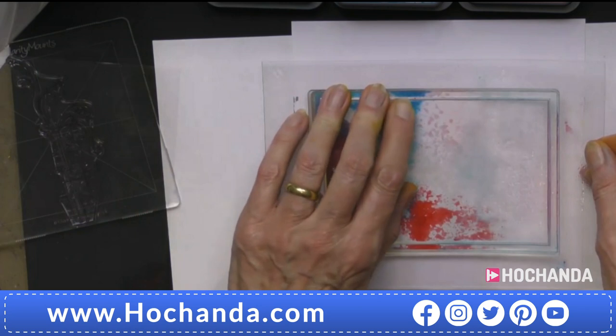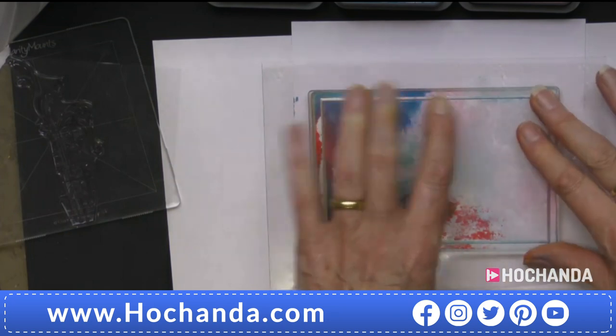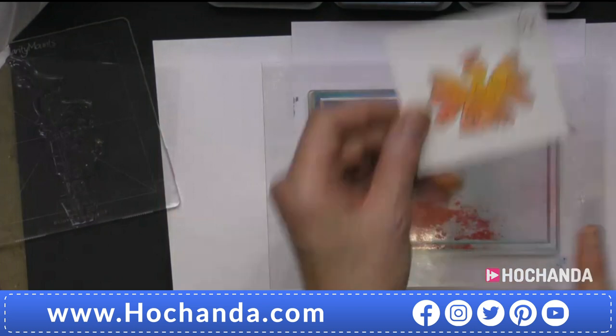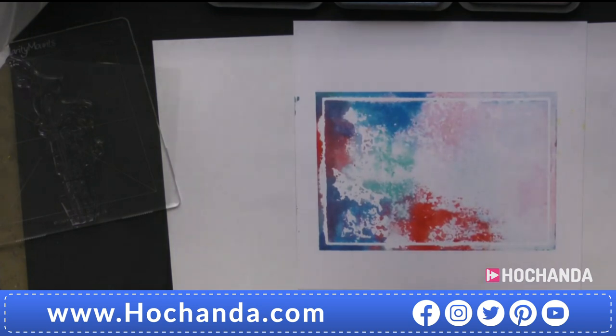And I line up that end, and then when I bring down that side, I will get a border around it. Even that little bit, and this is the same principle as that. Even though you think there's nothing left, when I lift that off, look. Oh, that's perfect. Boom. Perfect. I know, it's the best one I've done so far. What a lovely technique. I know, I love that.